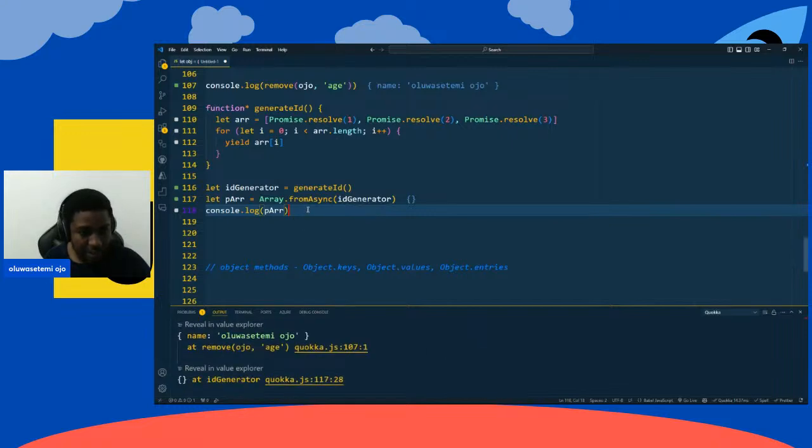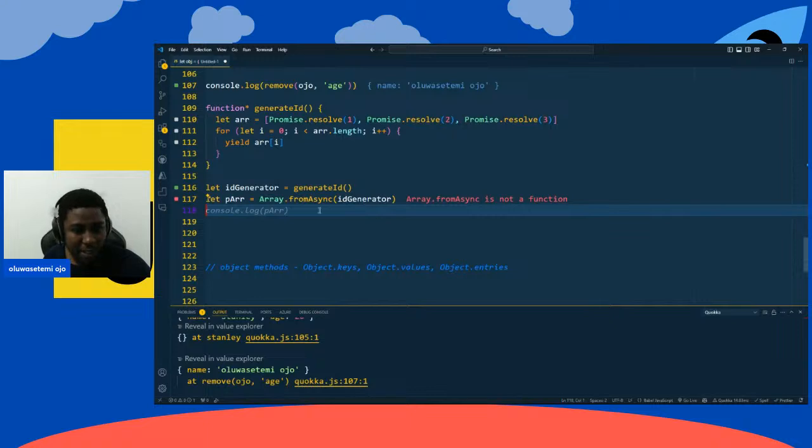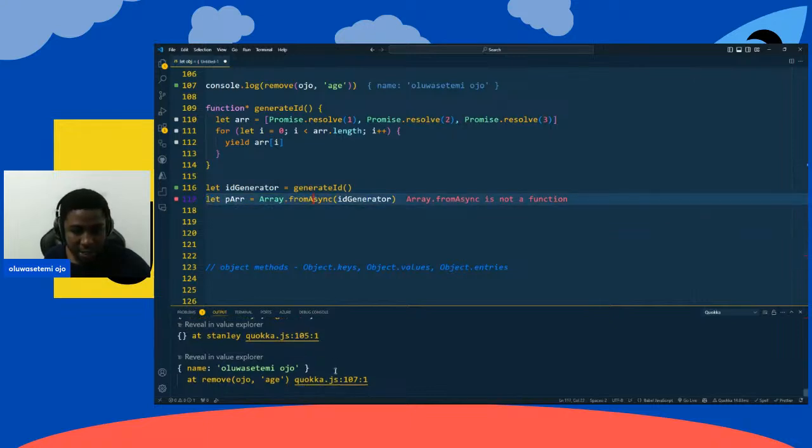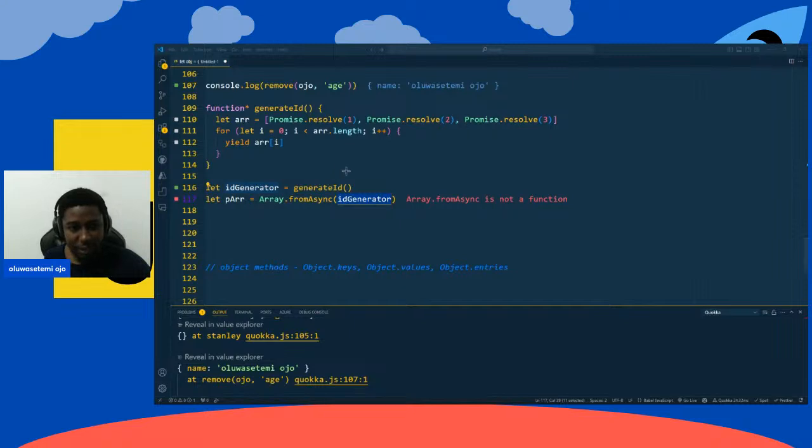Why is it not logging? Is my Array.from async not correct? It's saying from async is not a function. Am I using from async as a function? No, what am I doing? Seems I don't know what I'm doing anymore.